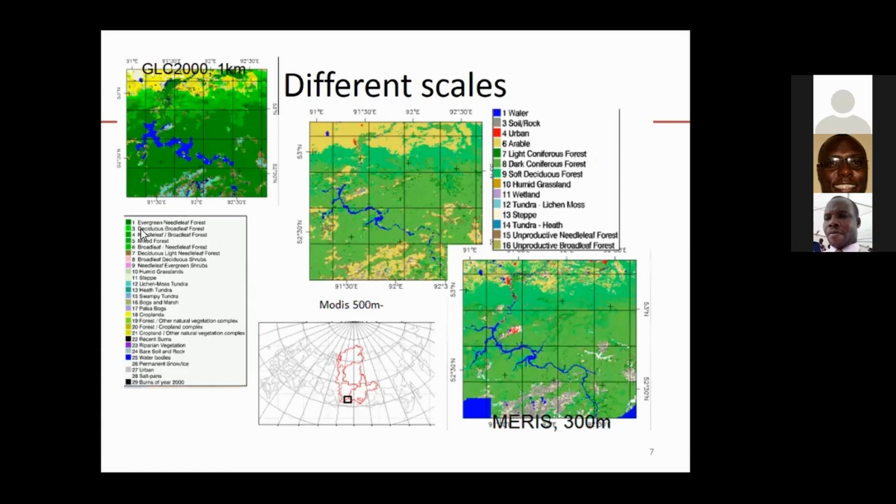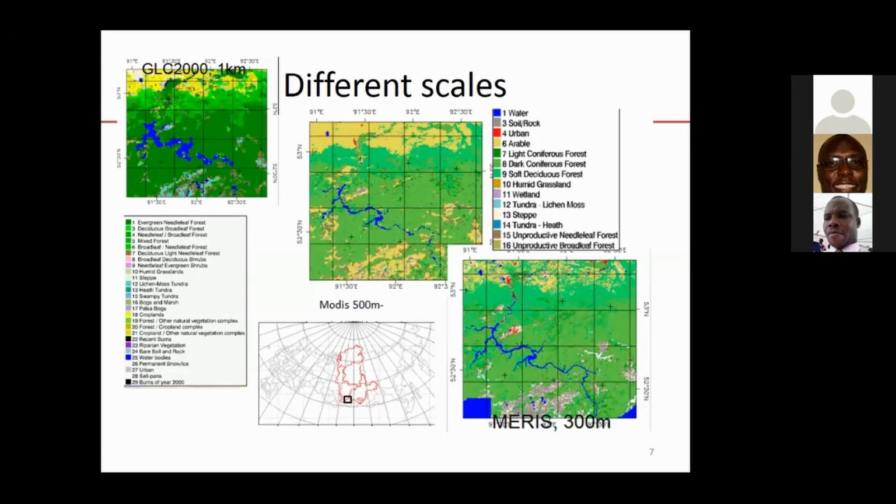Now, this is what exactly I'm talking about. These are some of the classes. When you classify an image, you define some classes. And you notice that you see evergreen, deciduous, and broadleaf, something like mixed forest. These have a meaning. So you have to define what a forest is in this case. For example, a forest defined by the National Biomass Classification System here in Uganda could be different from a forest that's defined by the FAO land cover classification system.